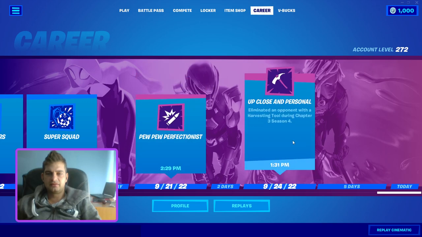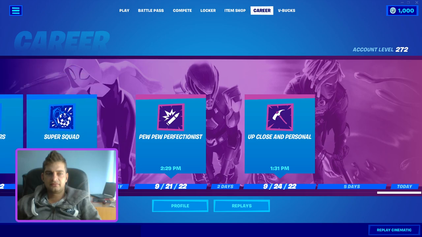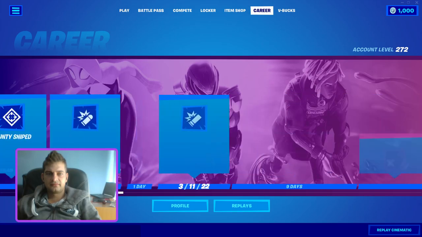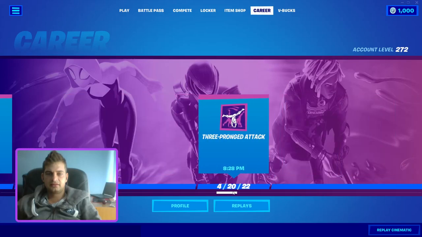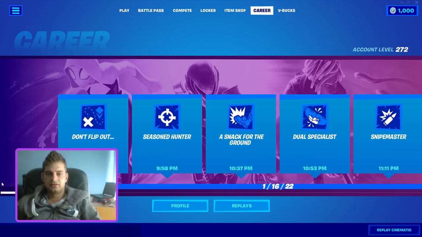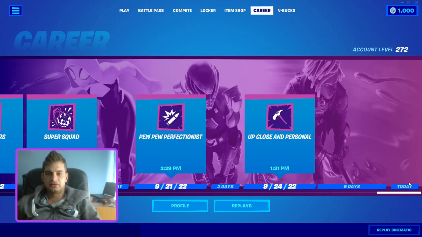Okay, here's your career after item shop. Here are your achievements in Fortnite. There are achievements almost for everything, so you can see I have some achievements here. Usually your achievements come with a date when you achieve them. So you can see my first achievement was on 16th of January 22, and I have some more achievements here.